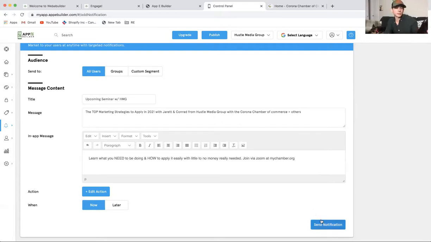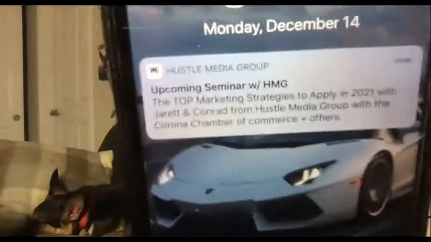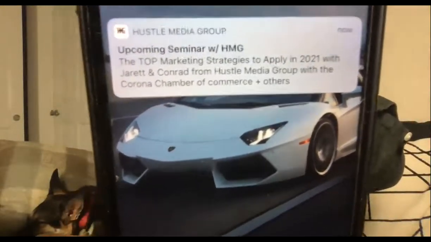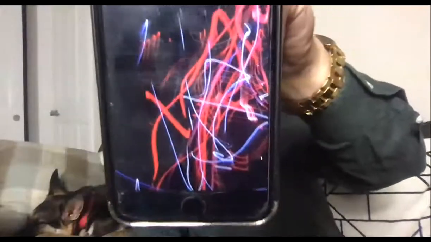Before I do that, what I'm going to go ahead and do is clear my screen on my phone, and then I'm going to unlock it. Let me go ahead and send, stop share. And just like that, I have a notification. Just so you can see that again, let me hold it right in there, and I'm going to click on it. And it's going to pull up the app.